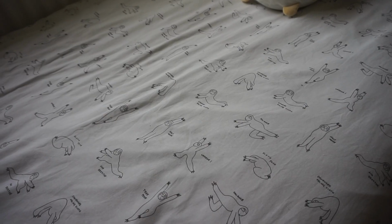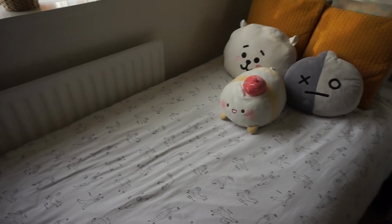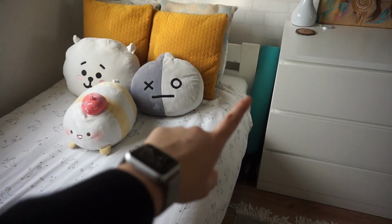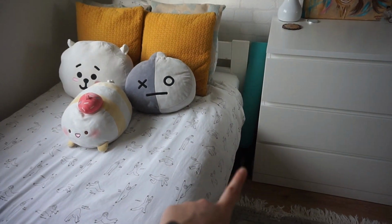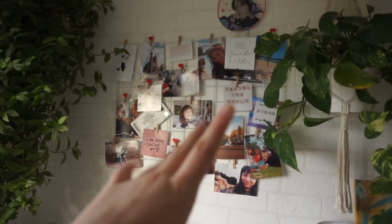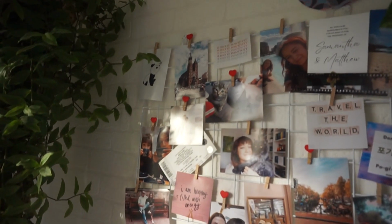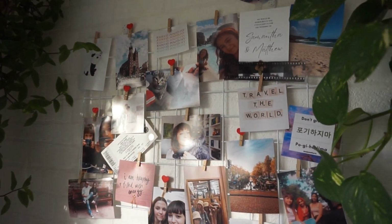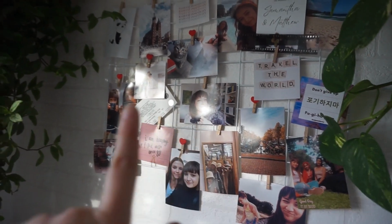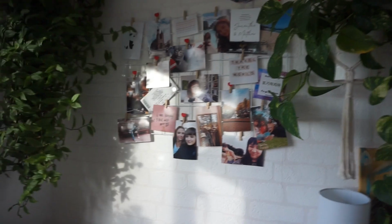I get my duvet covers from Urban Outfitters. I have a pink ombre one as well that I love, and it's from Urban Outfitters. They just have the cutest stuff. On the side of my bed I keep my yoga mat and some weights, and then above my bed, I do quite love it, I got one of these wall grids for my photos from Amazon, and it just looks super cute. There's photos I've taken. There's one with my mum, my kitties when they were younger, my other cat, just my dad, my friends, my cousin, my brother. So I do quite like it.